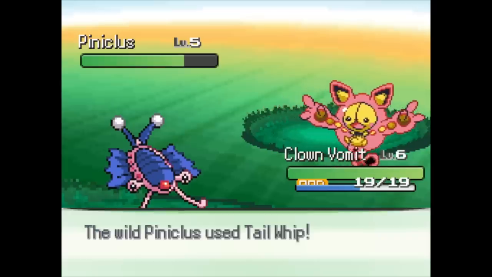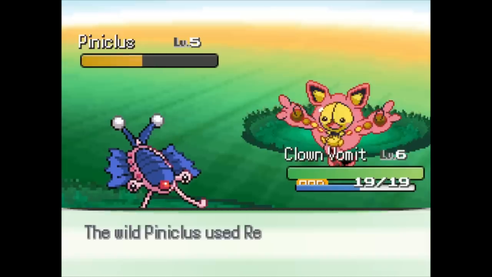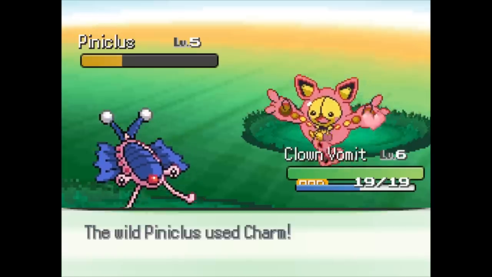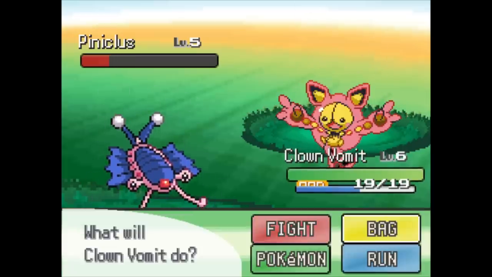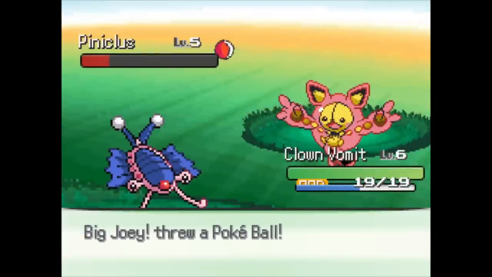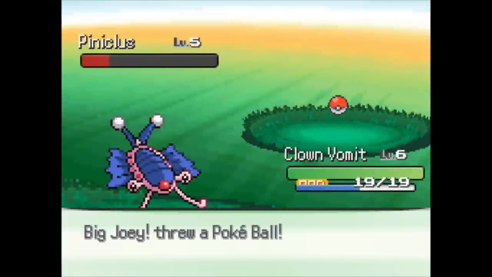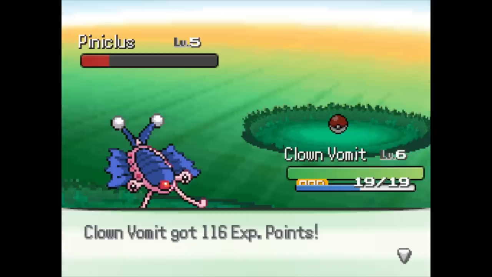Okay. Fuse Spear to him with Mr. Mime if you can. The thing is, I don't want to undo Clown Vomit. I like to keep Clown Vomit the way he is. Okay, I'm gonna catch him. Here we go. Pokeball. Here we go. Upbeat. I'm doing that on an RPG Maker game. I don't care. It's scientifically proven. Shut up. Now you're all saying, "Oh, this not working, Joey." Oh. Who's laughing now?